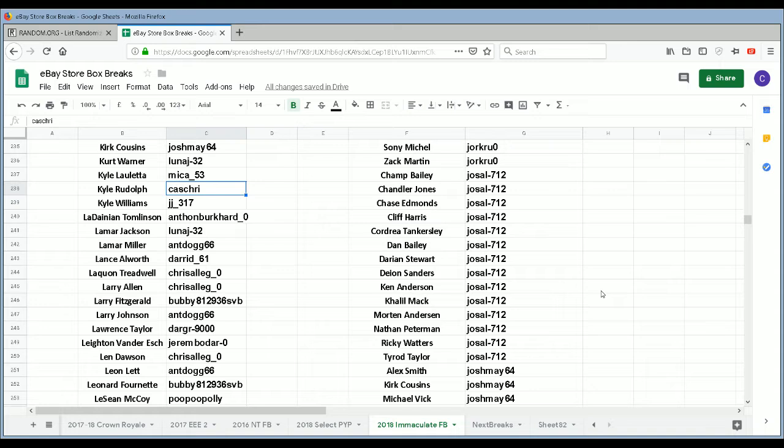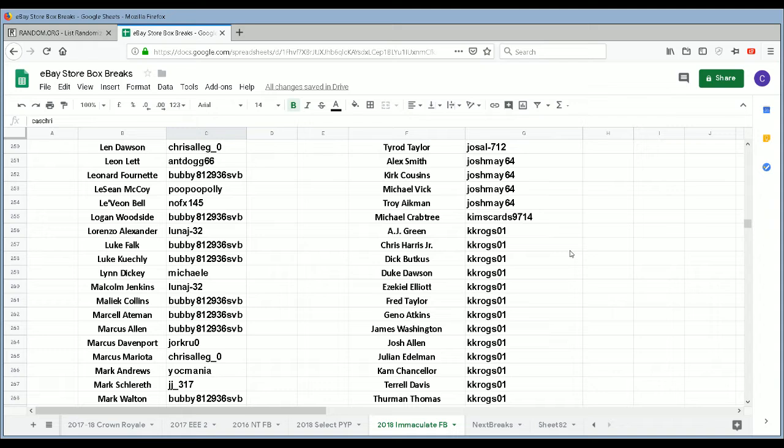All right, where was I? Josel 712 has Champ Bailey, Chandler Jones, Chase Edmonds, Cliff Harris, Cordray Tankersley, Dan Bailey, Darian Stewart, Deion Sanders, Ken Anderson, Khalil Mack, Morton Anderson, Nathan Peterman, Ricky Waters, and Tyrod Taylor. Josh May 64 has Alex Smith, Kirk Cousins, Michael Vick, and Troy Aikman. Kim's Cards 9714 has Michael Crabtree.